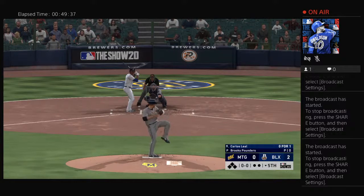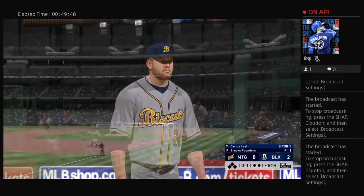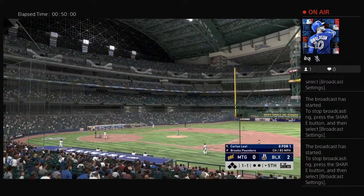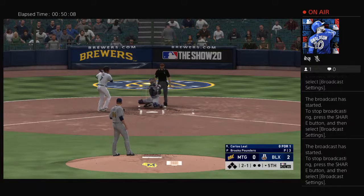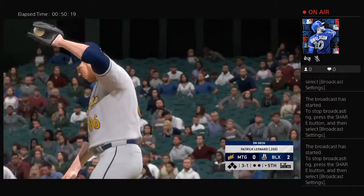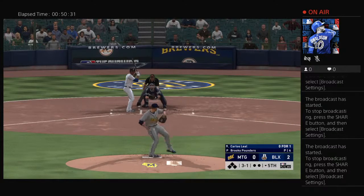Pitch on the way. 0-1. Now the 1-1 pitch. No, that's down. Ball 3. Too high that time, and it's 3-1. One thing that could nag at you as a pitcher is having to work really hard to get a guy that you think you should be able to cruise right through. He's not known for his offensive prowess, but he's putting together a real nice at-bat here.